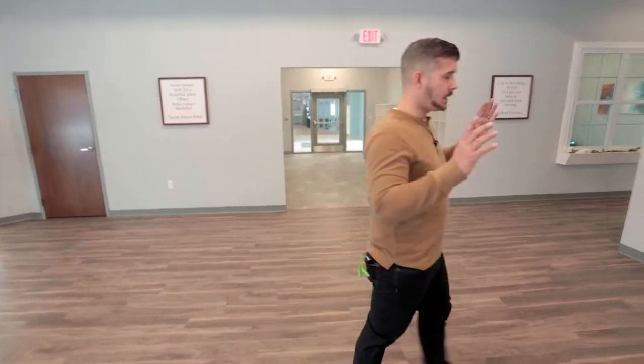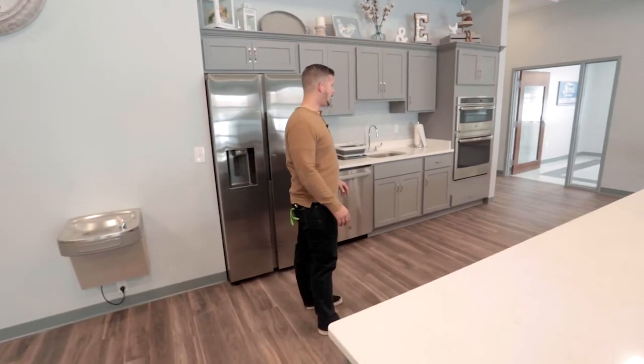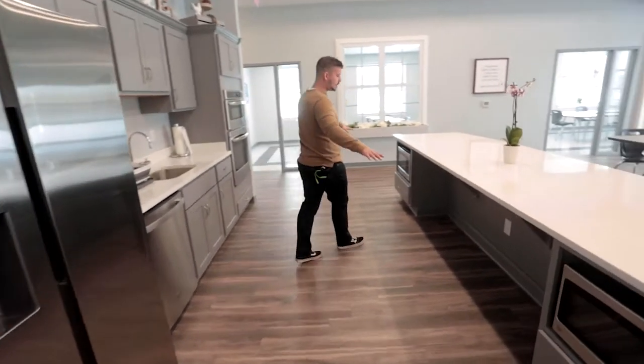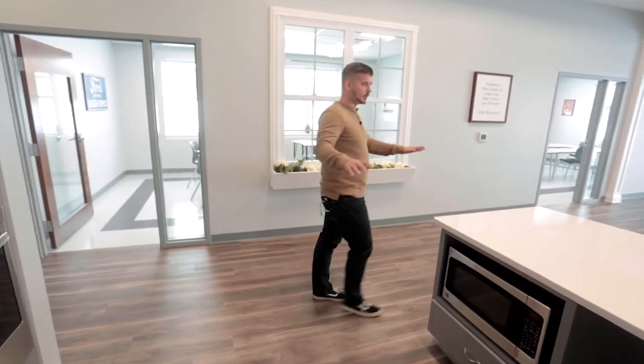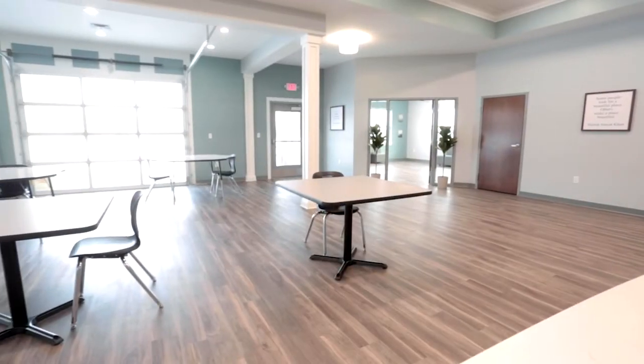We have a fully functioning residential kitchen, a place where people can stow their packed lunches. Our staff will often help the people that we support to prepare their meals, help open things, warm things. You can see we've got 2 microwaves here in the island. They're nice and low for accessibility. We have space here where we've got wheelchair access. Someone can roll here under the counter either when they're working on program activities or to eat their lunch. And we've got a third microwave and oven here as well. So really great space for eating, cooking activities, baking activities, you name it.